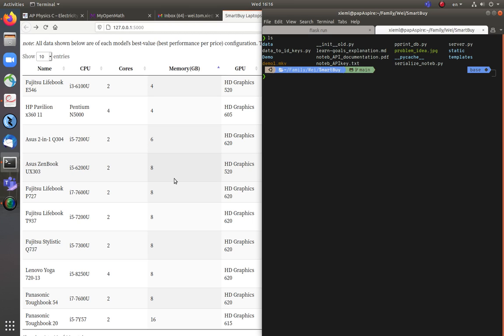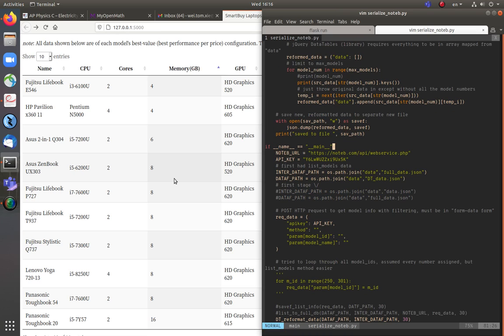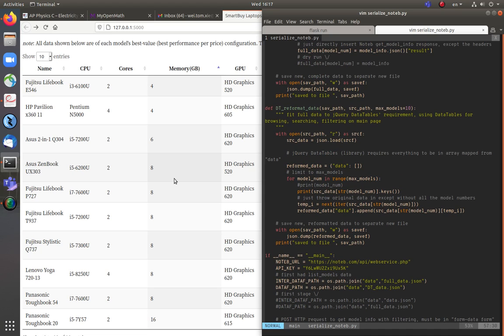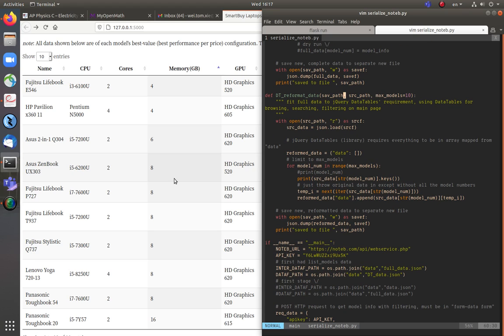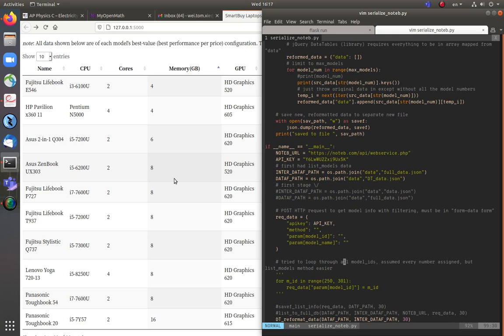So that was a lot of dictionary work, pretty simple, but that was in here. Serialized noteb.py. I have several functions that just rearrange dictionary stuff and use the JSON module to save as JSON, and then some file I/O to do that as well. The other unique thing I learned is using different HTTP requests. So for this one, I use the POST HTTP request to get the data from the server, noteb.